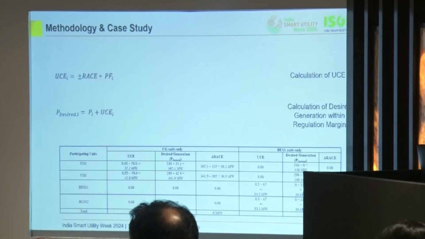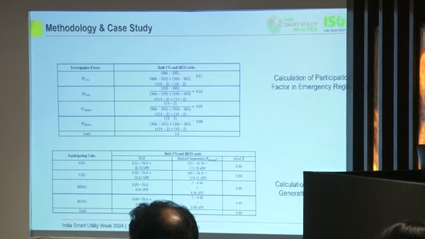If, after doing this much change, the new base points are not able to meet the requirement, not able to meet the gap, then we move into the emergency ACE region. There again we follow the same loop, but instead of a two-step process, we do just one. Because at this point we want to utilize all our resources, and we do not want our system to be in the emergency state for longer. So we try to pull out as much generation as we can, or supply as much as we can, to mitigate the ACE.